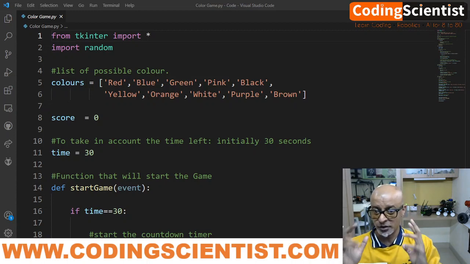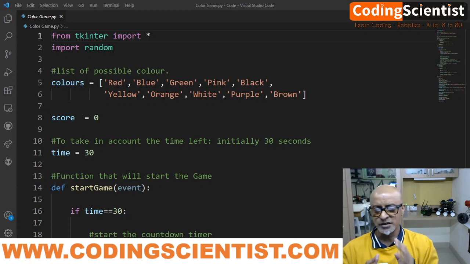So understand this logic, right? Color text means, for example, red color stands for red, right? And you have to identify its color. It will show as red, but you'll have to type the actual color, not the word. It's a little tricky. It's a mind game. It's a tricky game, but it's pretty interesting for you to concentrate. This particular game actually improves your concentration, logical thinking, and thinking fast.